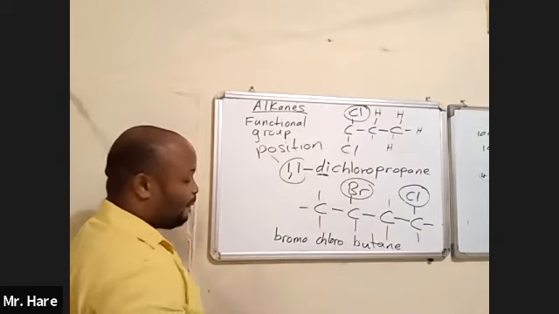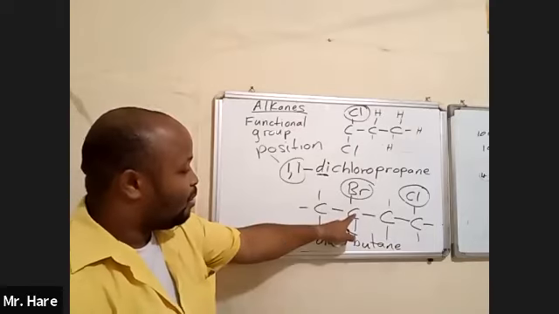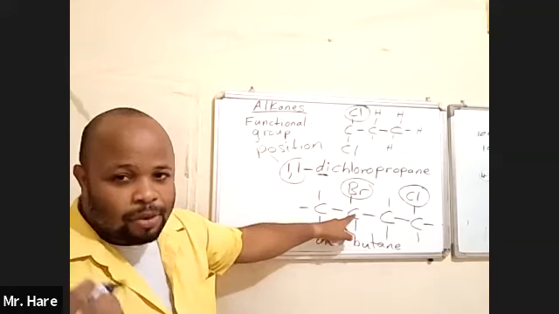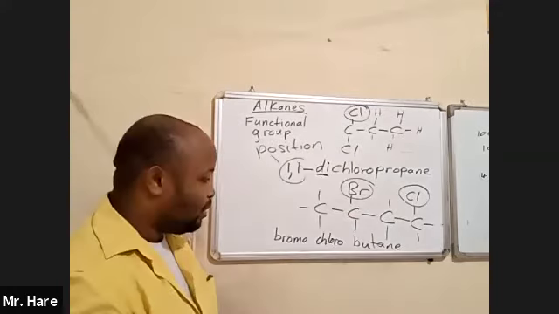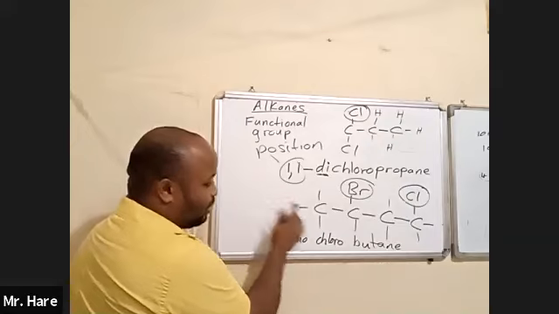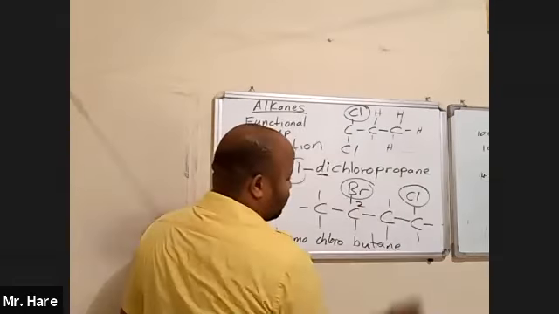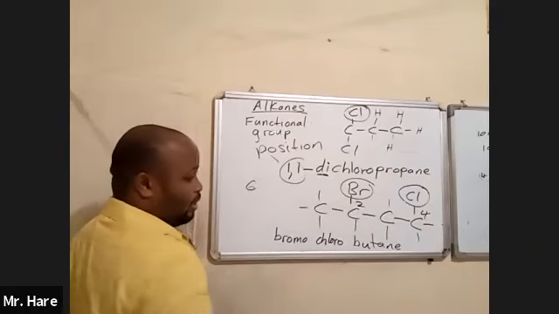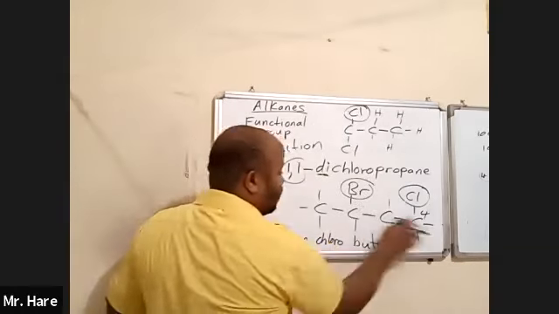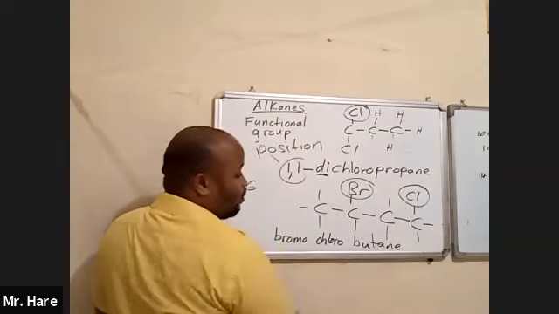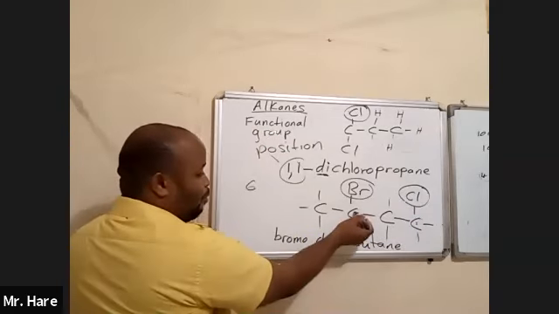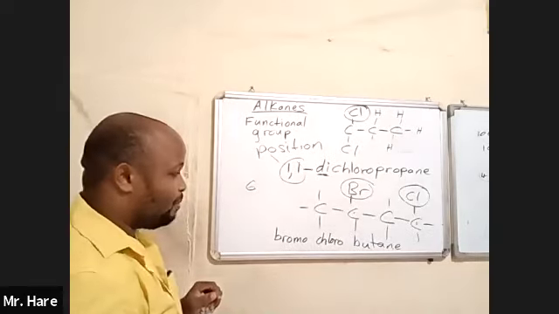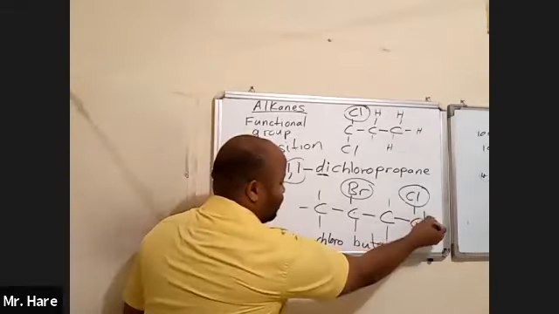This here, bromo is on carbon 2, right? Because you count from the end that gives the substituent the lower number. If you count from this direction, bromine is on carbon 2, chlorine is on carbon 4. 4 and 2 is 6, all right? However, if you count from this end, chlorine is on carbon 1, bromine is on carbon 3, all right? 3 and 1, that is 4. So we have to count from this end.